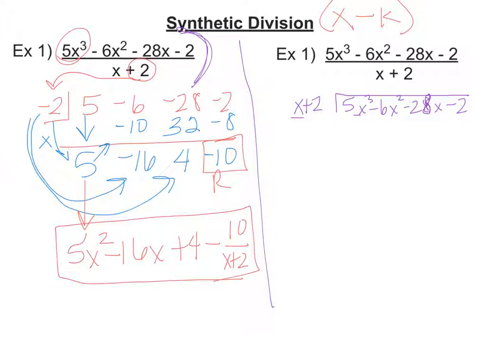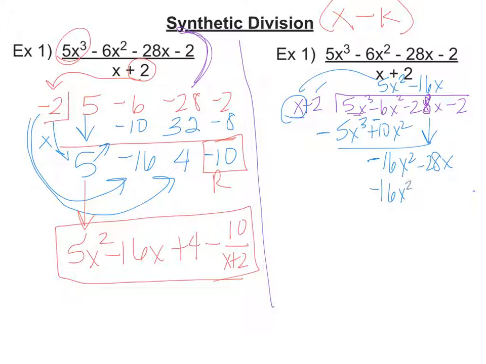So my goal with long division is to make these two numbers match. So I have to multiply x by 5x squared, and I line it up. Then you distribute this 5x squared, so 5x cubed plus 10x squared. Then you subtract. When you subtract, you subtract both terms, and I get a negative 16x squared bringing down this 28x. Then I multiply. What can I multiply by this x in order to get the negative 16x squared? That will be a negative 16x. When I distribute now, I have a negative 16x squared minus 32x. Then whenever you subtract, you change the signs, and that's what gives me a 4x, bringing down that minus 2. Then I say, okay, I have to multiply that by 4 to get this 4x. When you distribute, then I get 8. Change your signs, and that's where we get this negative 10.